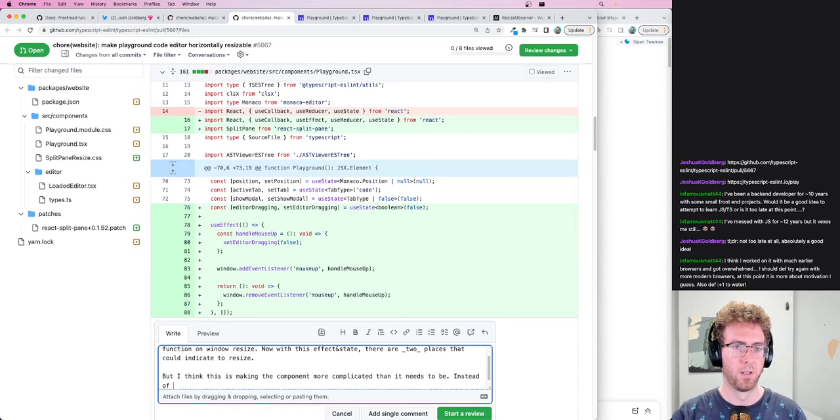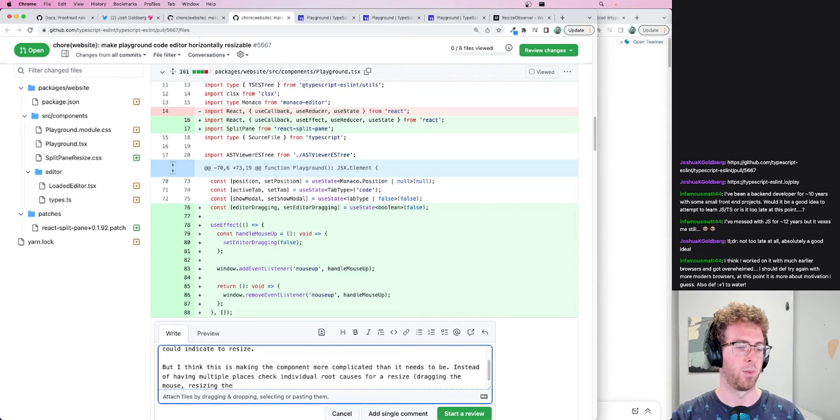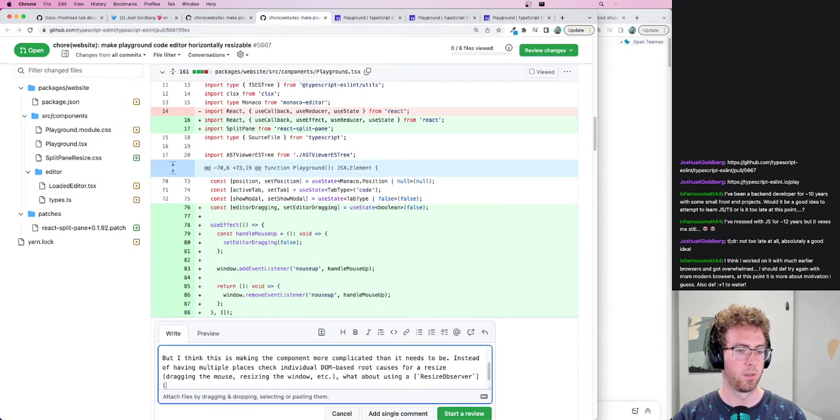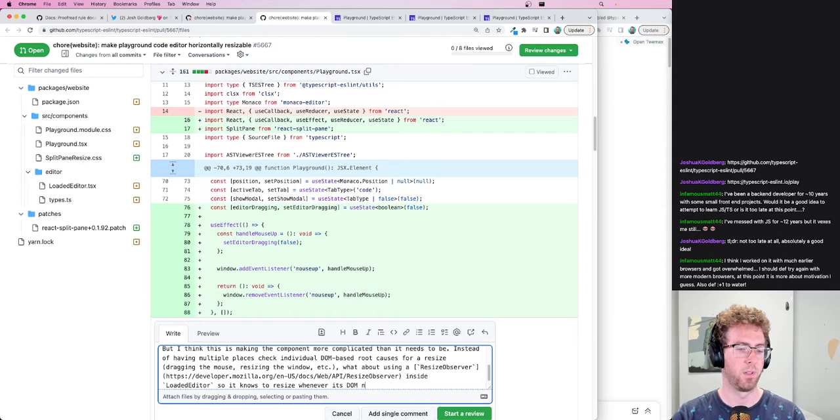Instead of having multiple places check individual root causes for a resize, dragging the mouse, resizing the window, etc., individual DOM-based root causes, what about using a resize observer? Copy that over inside loaded editor, so it knows to resize whenever its DOM node changes.